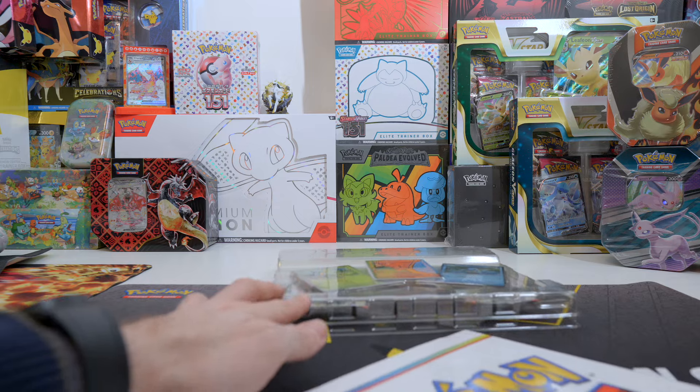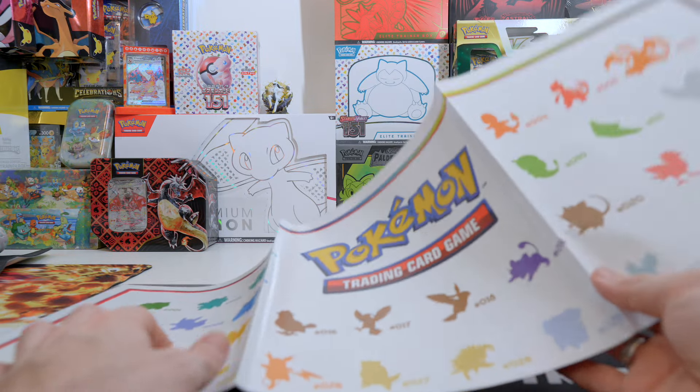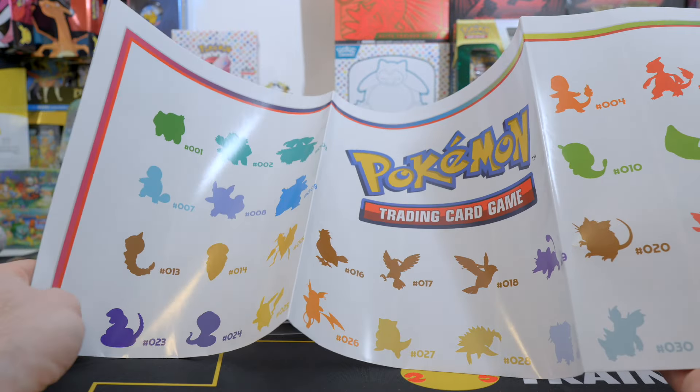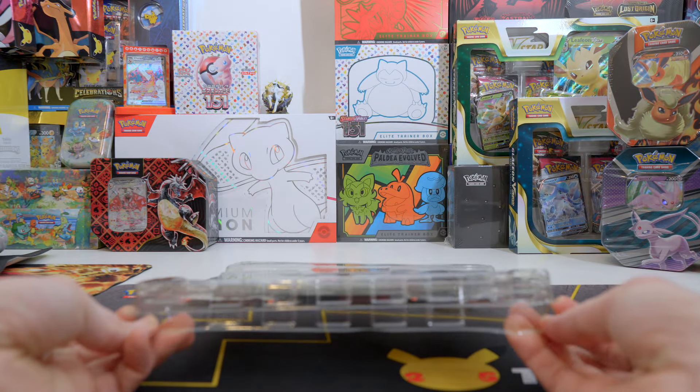So you have the silhouettes of all the Pokemon right here, and I think it's their main color used as one color for the whole design. For example, Beedrill would be more yellow, and Charizard is mainly orange so it's an orange silhouette. Then the other side actually contains the set — not the full set though, it's all the cards from the set except for the secret rare ones as far as I've seen. That's kind of nice. Let's take a look at the promo cards — the starters of the first generation always have some value.